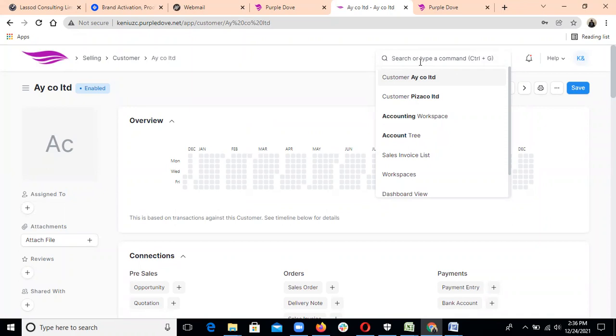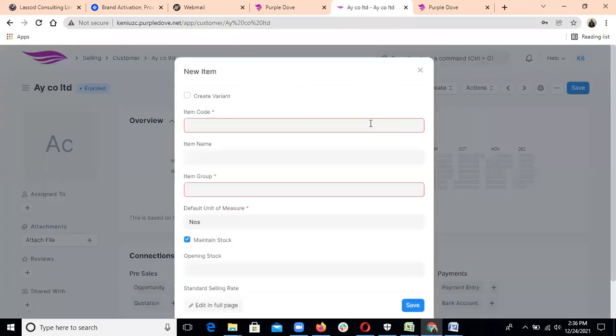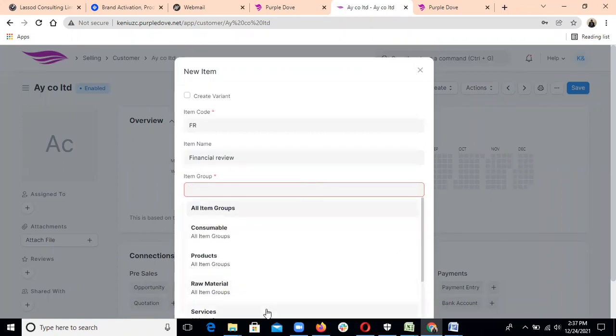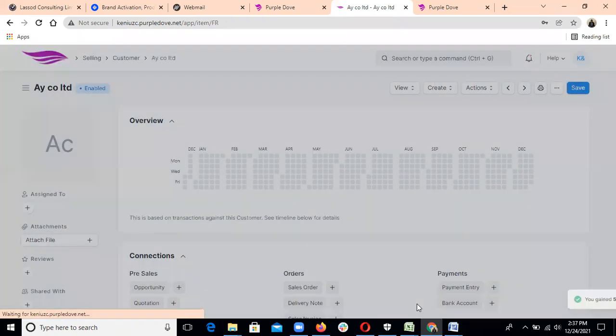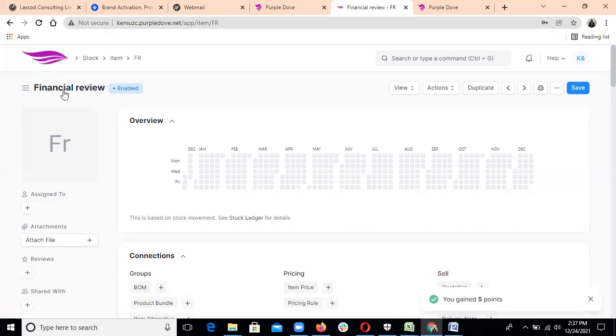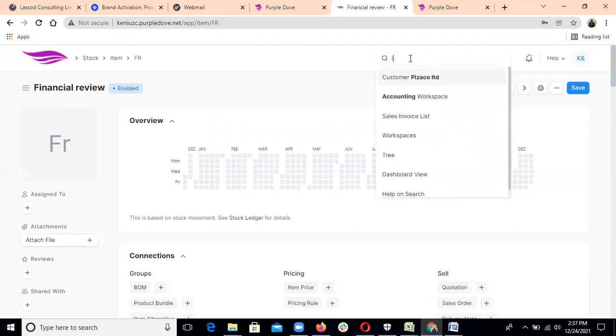So let's say items. What do we do? Let me create a new item, for example, financial review. Item code FR, item name financial review, item group. There are services that we render, so I choose service, then I save. This is financial review, a new service that we render, created. Let's add a new item.